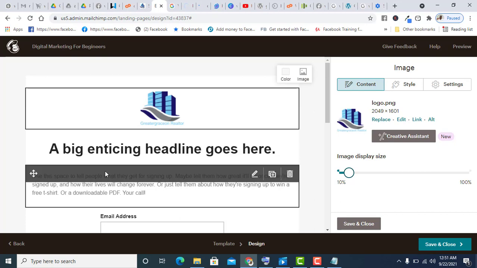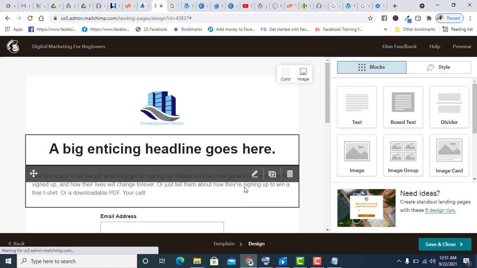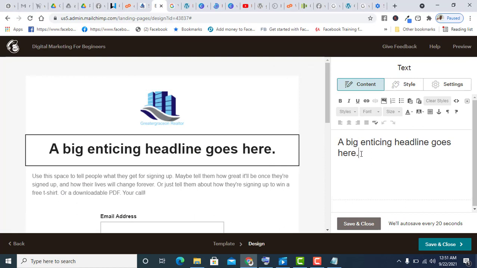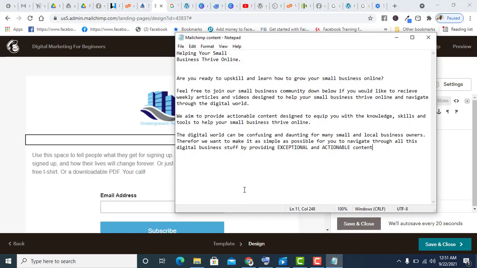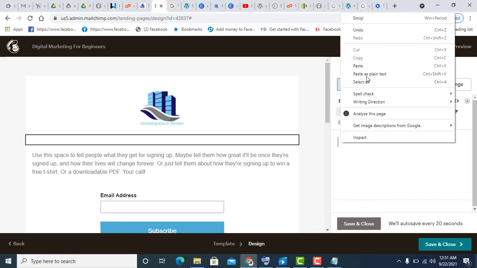Alright, so the next thing you're going to be looking at is how to change this heading. Like I said earlier, for you to edit a particular section, all you need to do is just to navigate around that section. So I'm going to click on this pencil here, then I would get this bunch of text here. I don't need this, I'm going to take it off. I have some text already written down. I want this text here, so I'm going to copy it, come down, and paste it here.